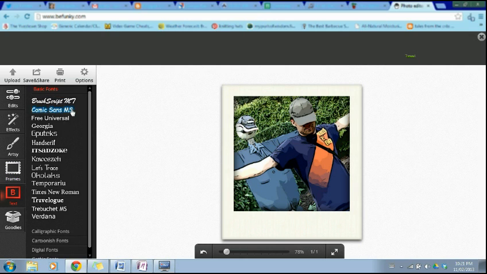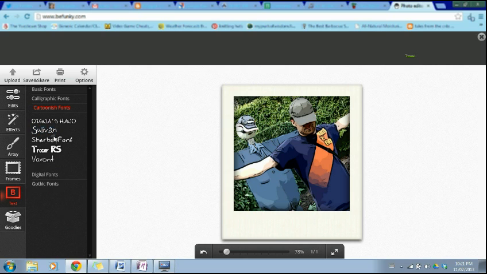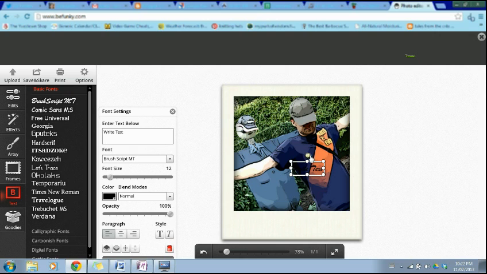We can also add text. We have a bunch of different font options. Different styles. But let's pick something that's kind of cartoony.